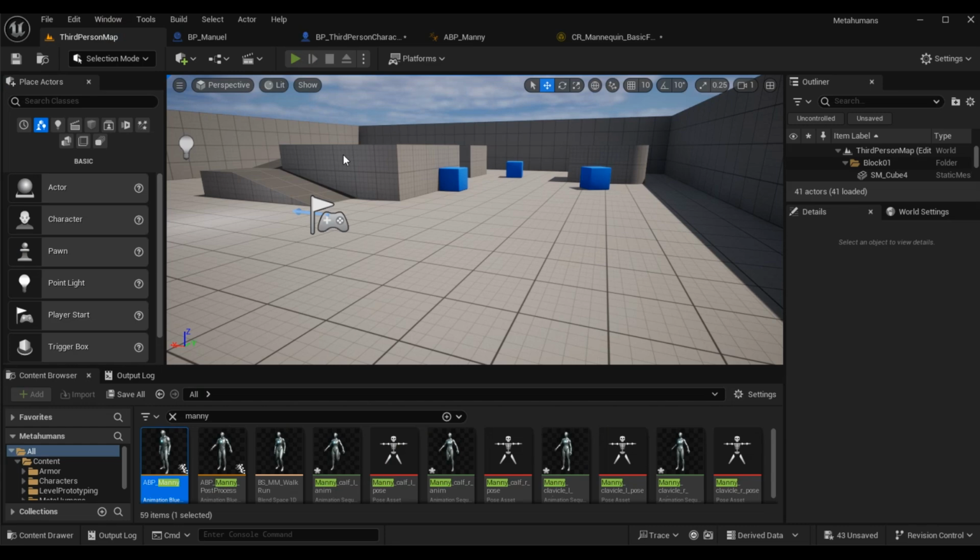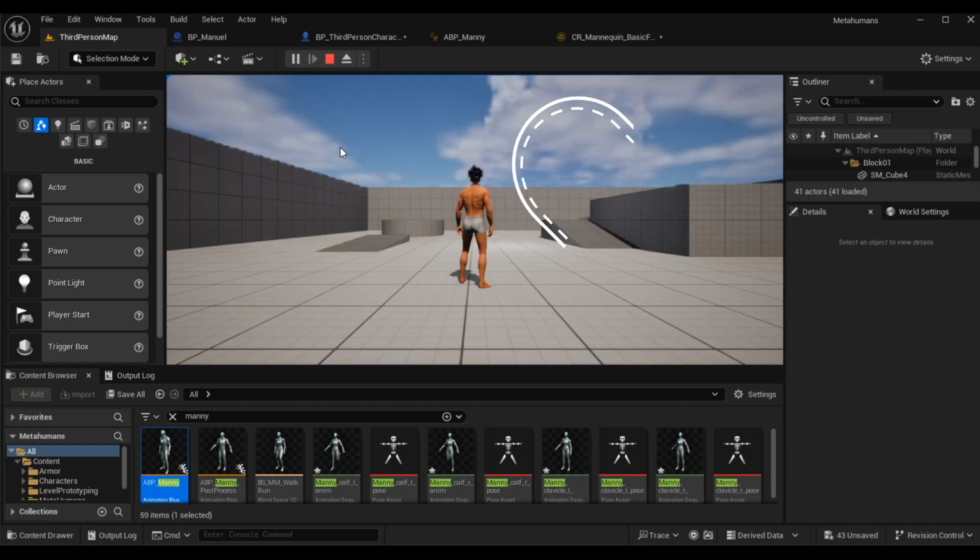Now go back to your viewport editor and press play and enjoy.